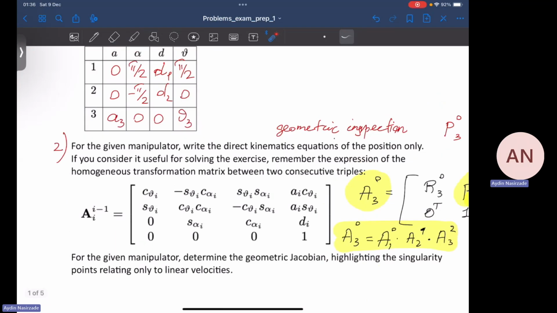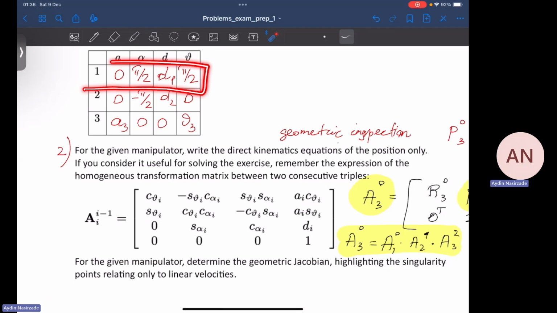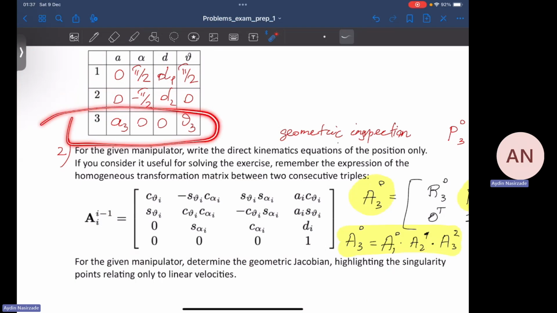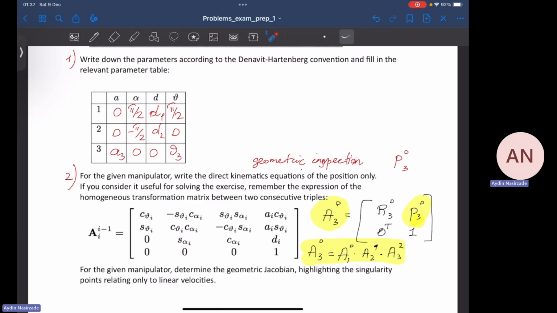A1 to 0, all you have to do is take the first row of the DH parameter table and substitute all these values into this matrix. That's it. Again, if you want to find this matrix A2 to 1, you have to take the 2nd row, and the 3rd row will be used for A3 to 2, okay? After which you are going to multiply these 3 matrices by each other. That's it. Okay, I think this is all about direct kinematics or forward kinematics.